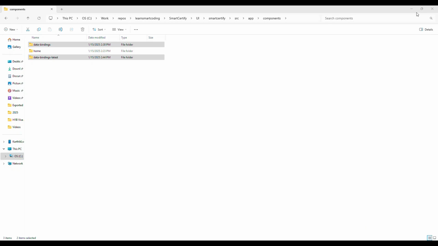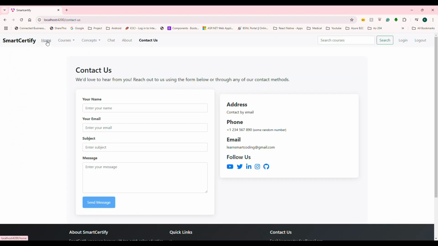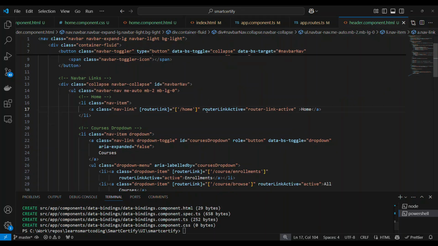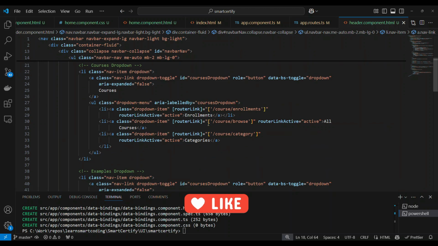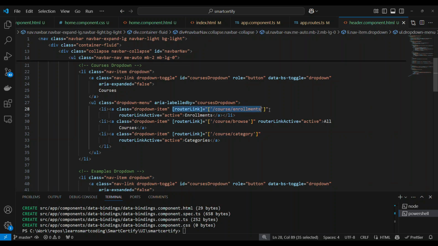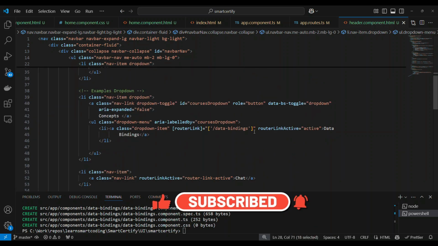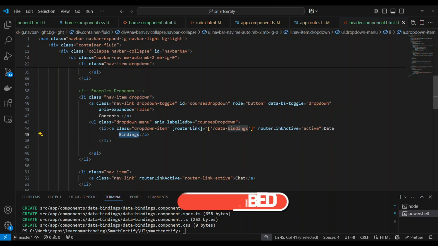So now if I come down and look at this, if I click on home, see, it's taking me to the home page. Similarly, we're going to fix all of these. If you look down, for the remaining places, we have placed the same thing. All you have to understand is we are defining a router link, and then providing the route details here. Like this, I have filled up all the routes. So let's slowly come down. For data bindings, I have given data bindings, and that's it.